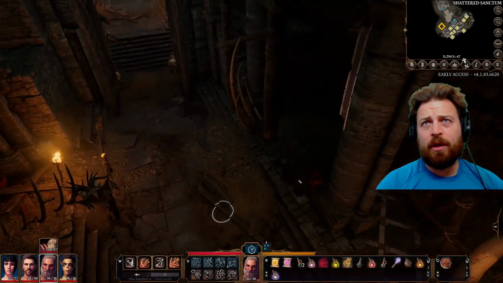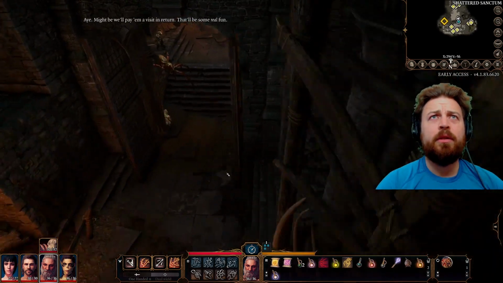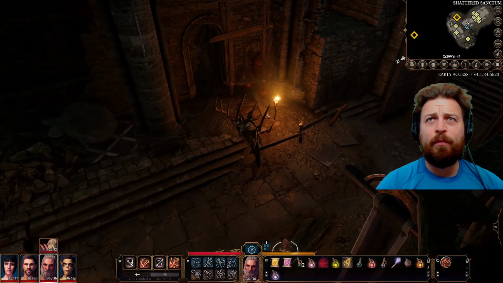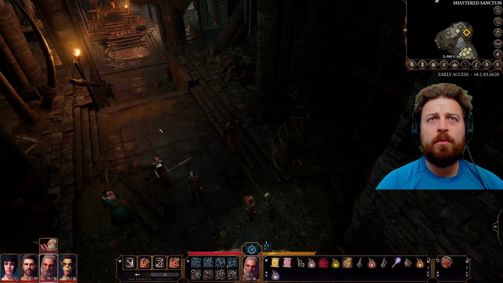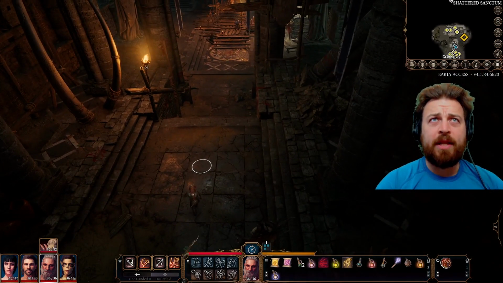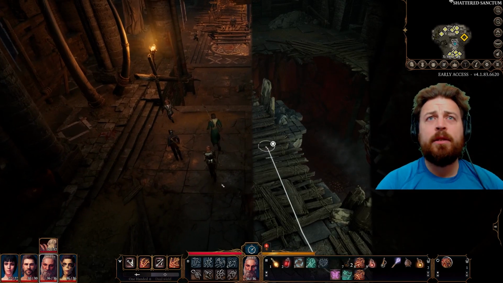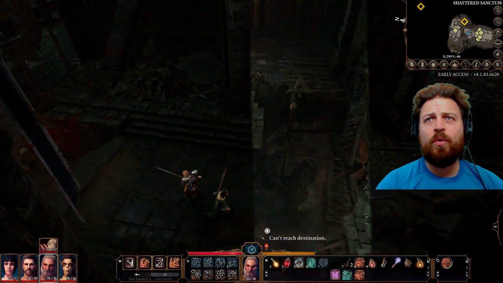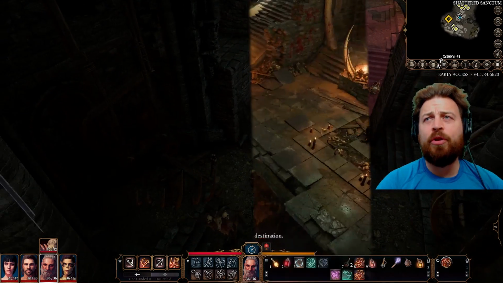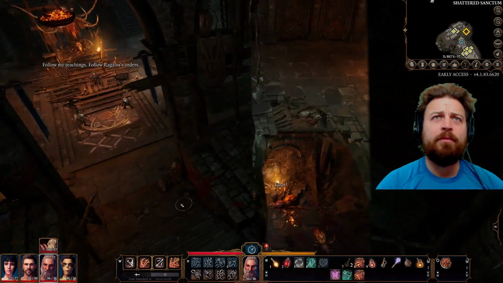Also, you can see now, earlier when I was doing the light, how different it looks now that I'm not a drow. How dark it gets. So it does make a big difference into who sees you and how you interact with the world by turning the lights off.